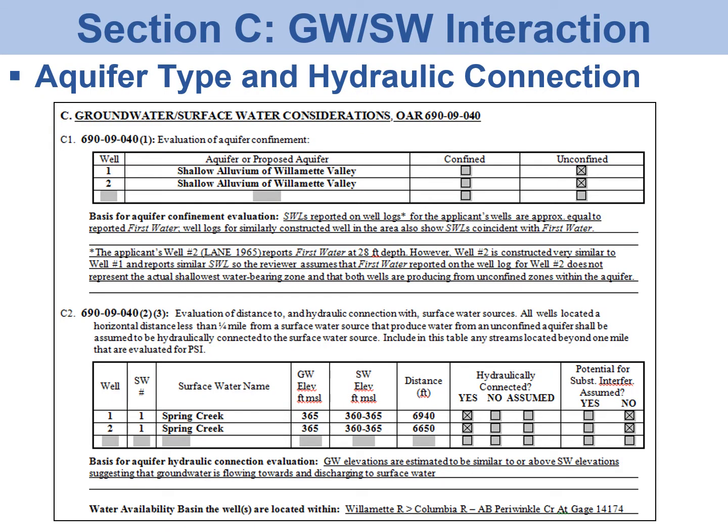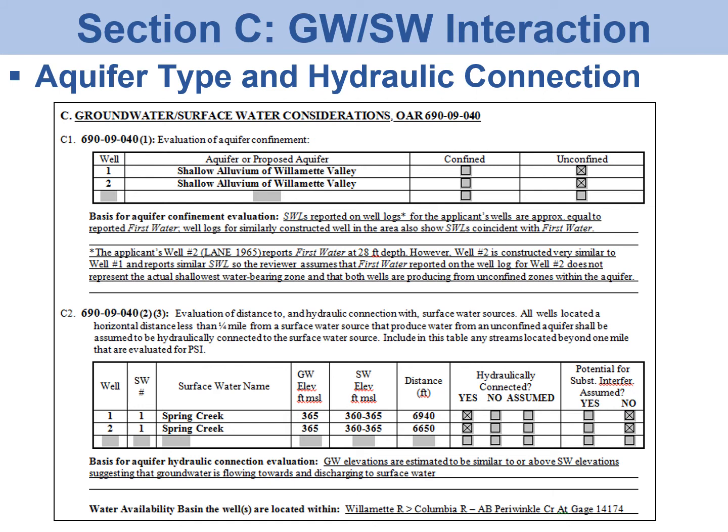So returning now to the form, we have seen previously in this presentation section C1, where we've already determined that the aquifer that's targeted by these two POAs is the shallow alluvium of the Willamette Valley, and we've identified that as being unconfined. In C2, we combine, I guess, paragraphs 2 and 3 of Rule 40 of Division 9.